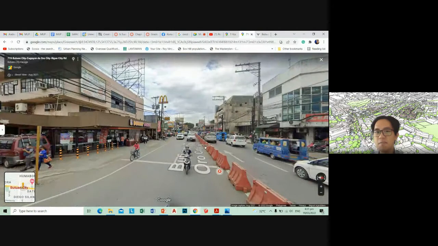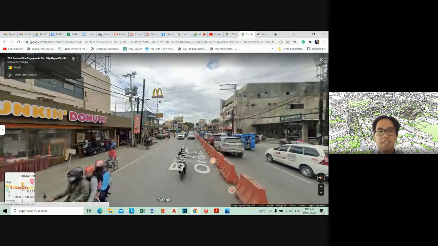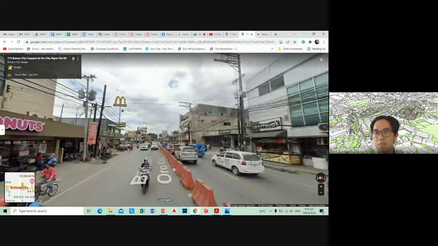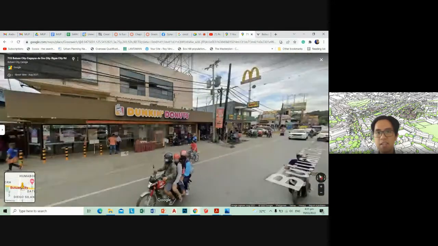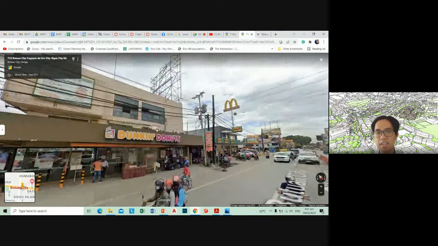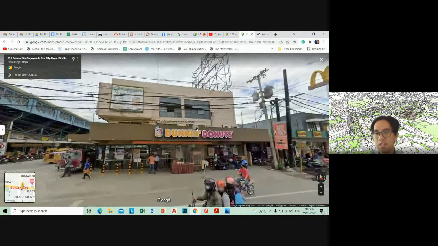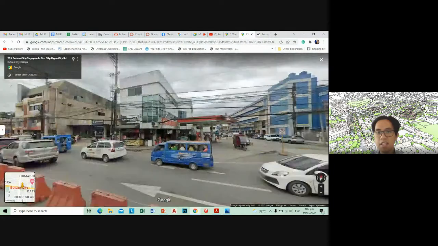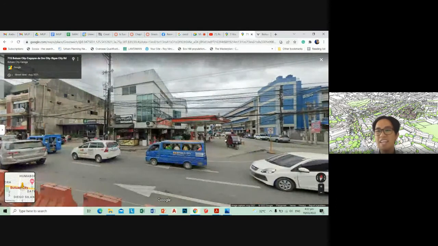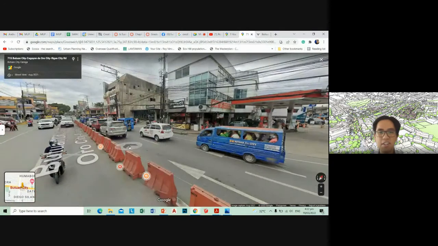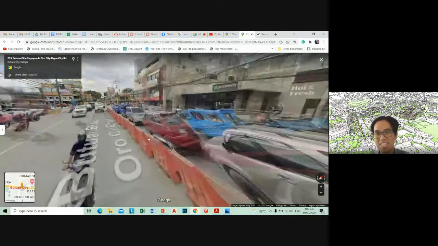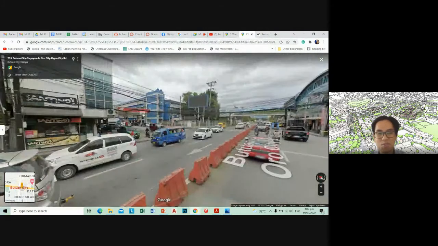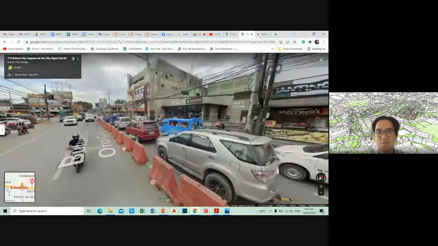So in terms of urban planning, the goal for Butuan City, for a more specific policy, is to unify the building heights, unify setbacks. So notice the Dunkin' Donuts, the setback here on the second floor is different from the setback on the lower floor. And then if you look over here, you have a gas station. Gas stations in general are, in terms of aesthetics, one of the worst looking spaces in a city, because it's just a roofed area and that concrete looks very unattractive.